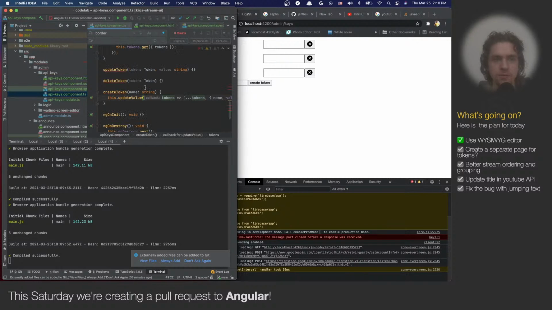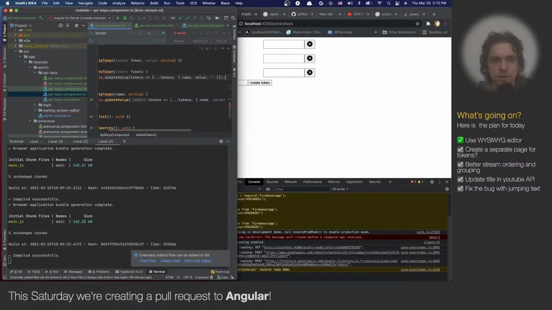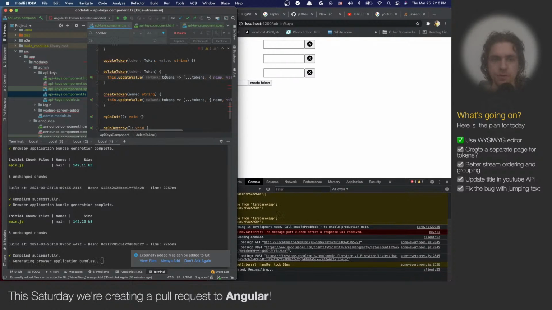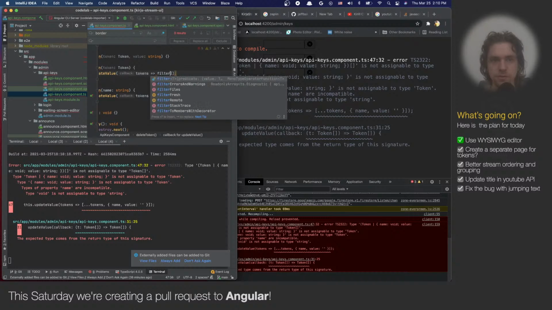So now in our reducer, what we are gonna do is tokens. So we take a list of tokens and filter.